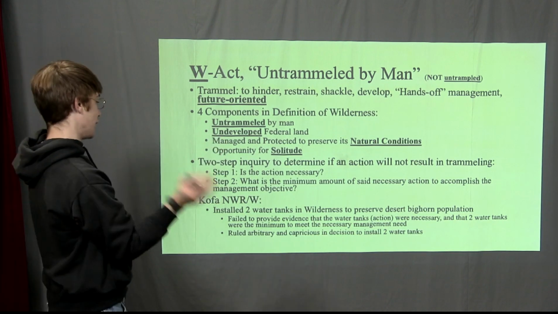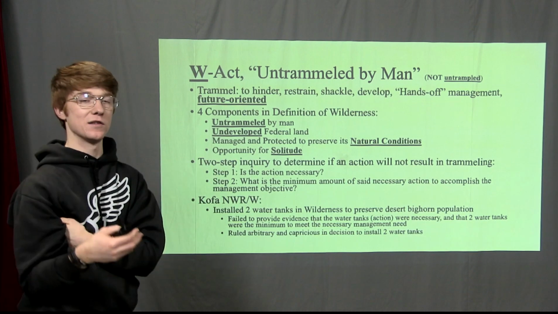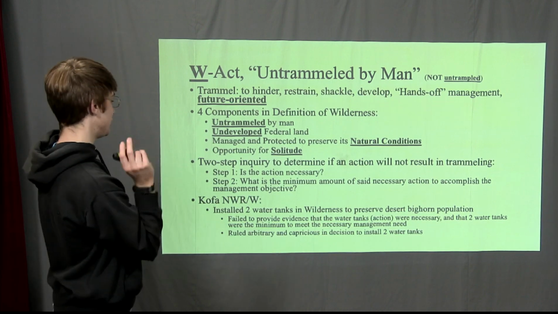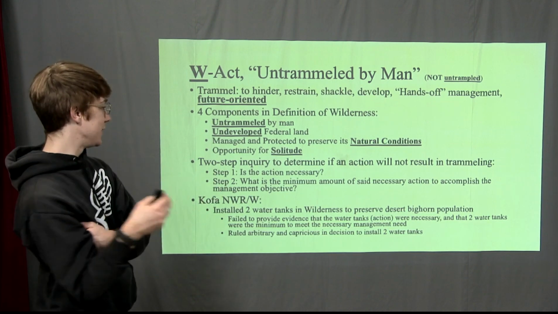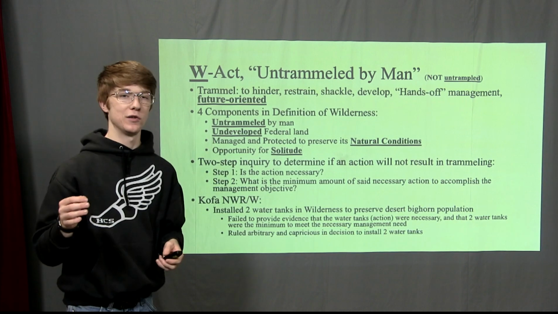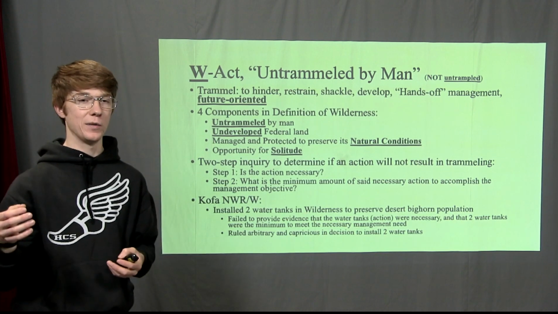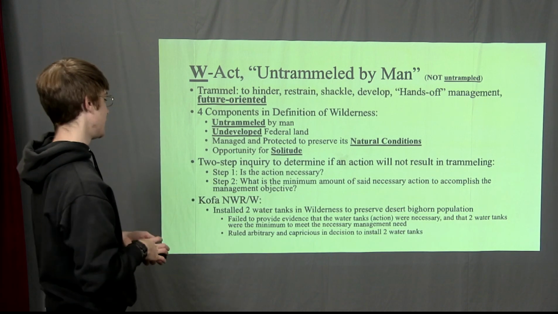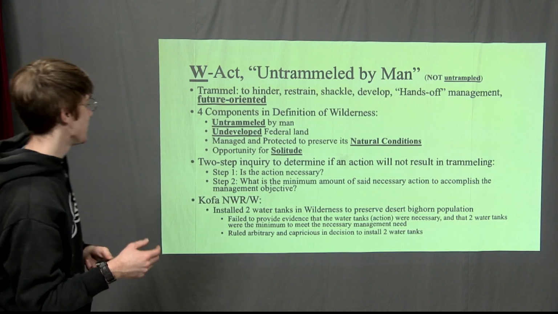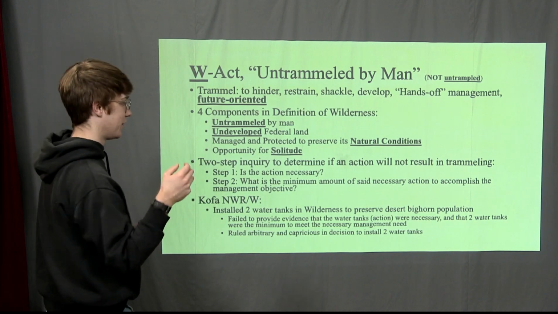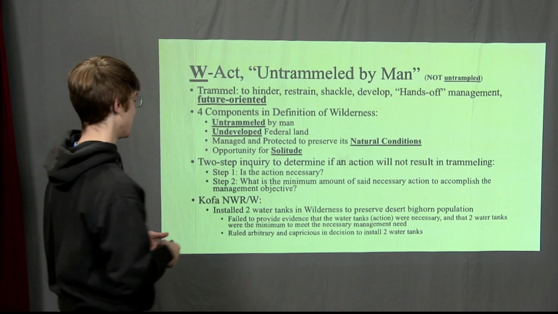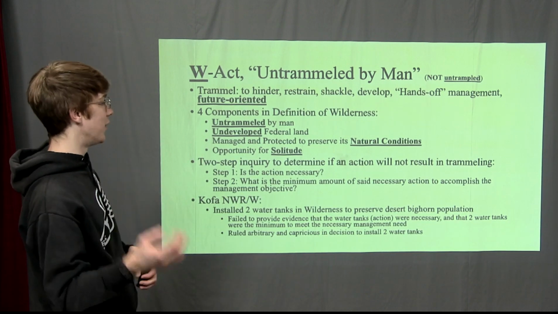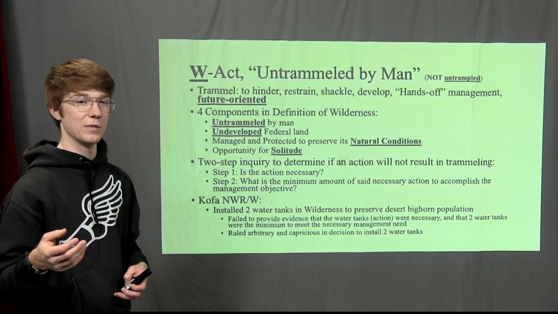So moving into the Kofa National Wildlife Refuge and Wilderness case, like I touched on earlier, they installed 2 water tanks within the wilderness to conserve this population of desert bighorn, which was experiencing some population decline. The numbers were falling off, so they installed these 2 water tanks. Essentially, the courts ended up siding against the Fish and Wildlife Service in this case, because they didn't provide evidence that the water was the necessary action to conserve these bighorn sheep.